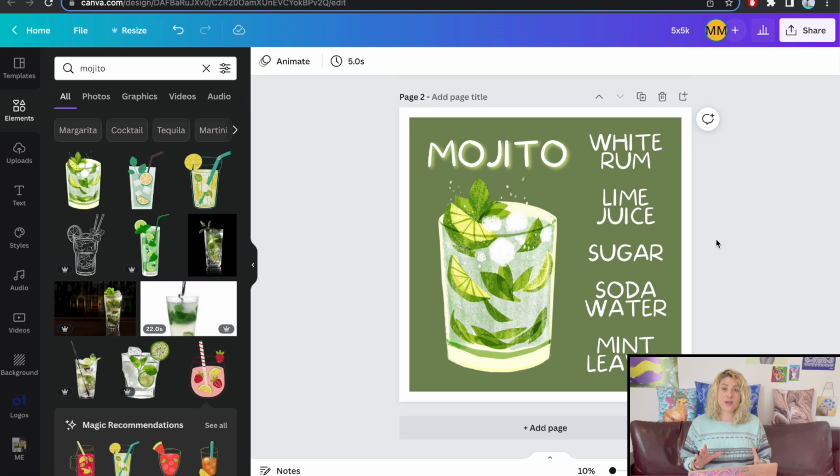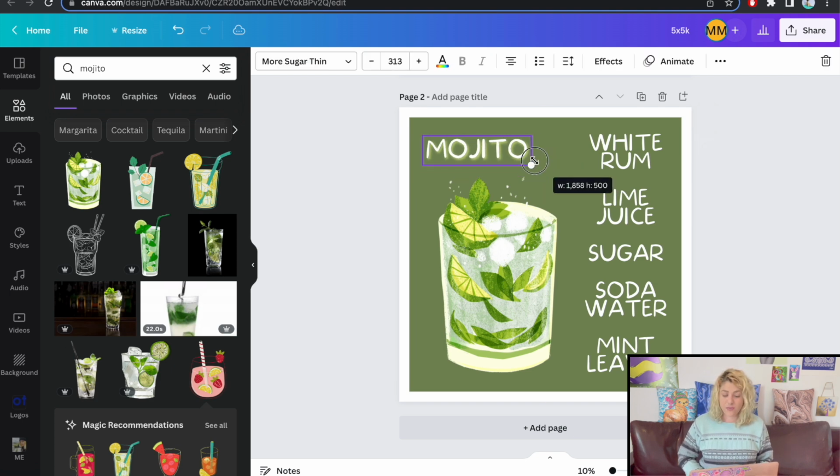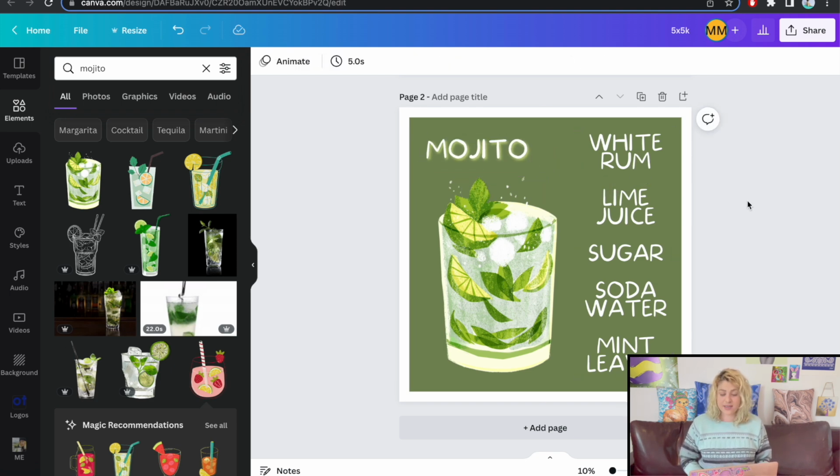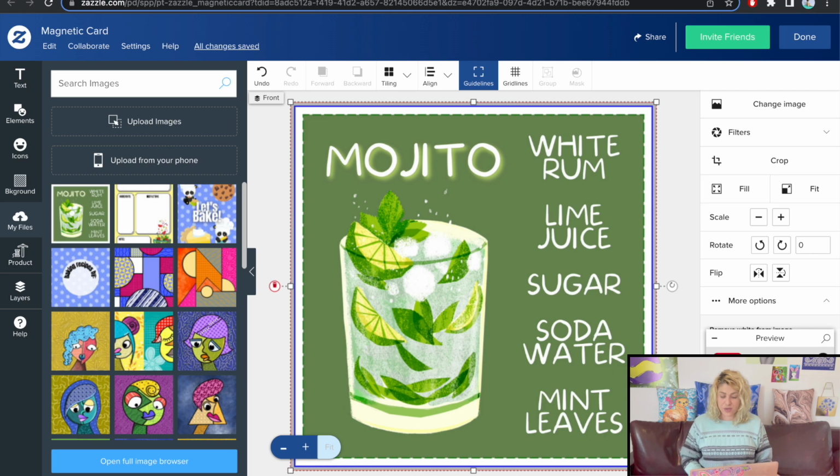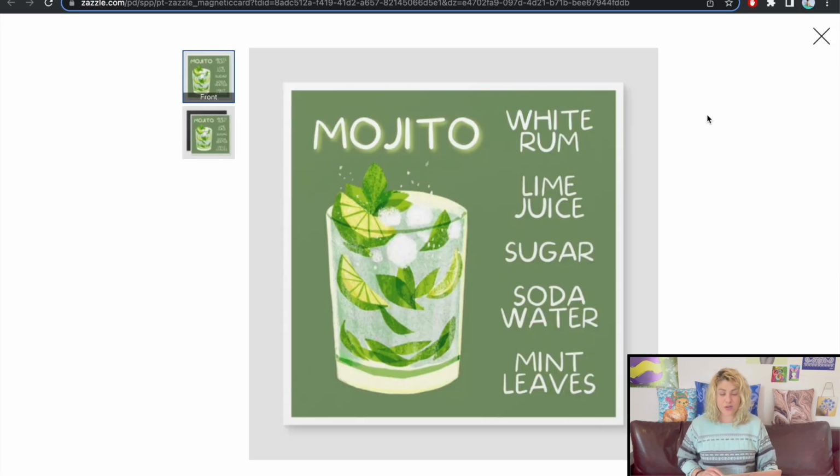And if you guys want to make these for cutting boards, just remember the fact that over here somewhere is going to be the hole of the cutting board, so design around it. Because if I wanted to adjust this for a cutting board for Society6, I would have probably put the mojito here and did something like this to have room for the hole of the cutting board. But I really do like the result. I think it's kind of a cool idea.